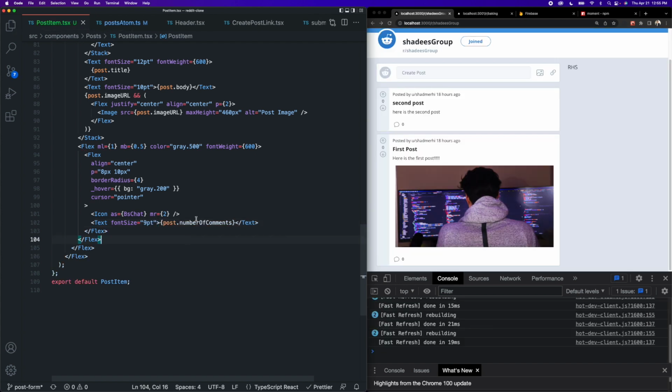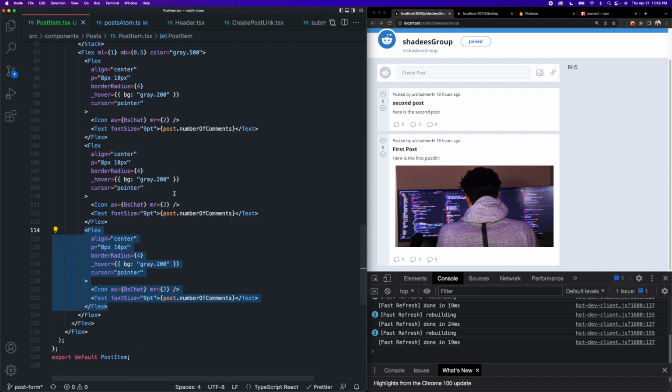And then we can give this a font size of 9pt. There we go. Okay, and actually I decided to remove this font weight of 600 here. You can leave it if you choose. I just think it looks a bit cleaner if the text is a bit lighter. Okay, perfect. So now what I'm going to do is just copy this and clone it downward for the other icons.